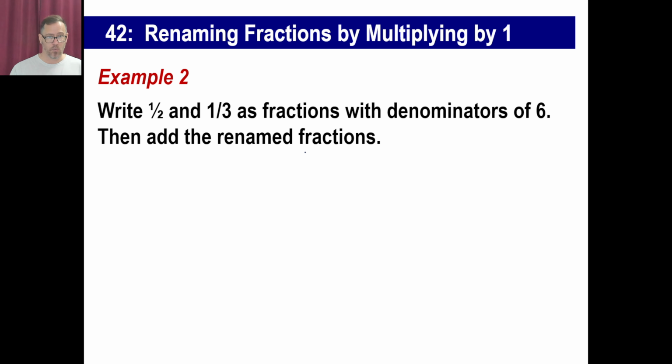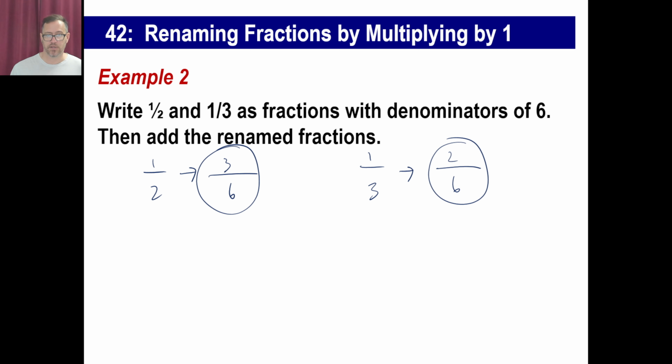All right? Write 1/2 and 1/3 as fractions with denominators of 6. Then add them. Ooh, we took a little twist in there. Well, let's write 1/2 as a fraction with a denominator of 6. We multiplied by 3. Do the same thing. 3/6 is our answer. 1/3, if we're going to write that with a denominator of 6, we multiply by 2. So 1 times 2 is 2. If you add those together, 3/6 plus 2/6, that's 5/6. They have the same denominator. Piece of cake. You got it.